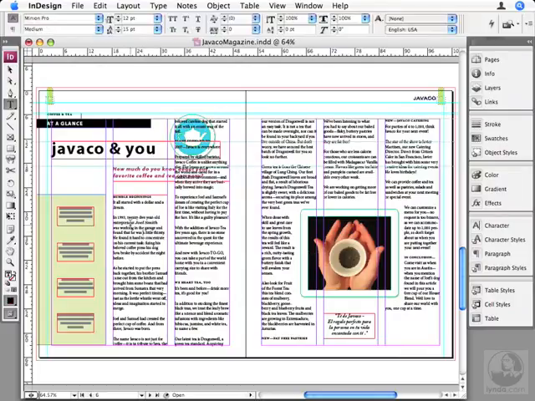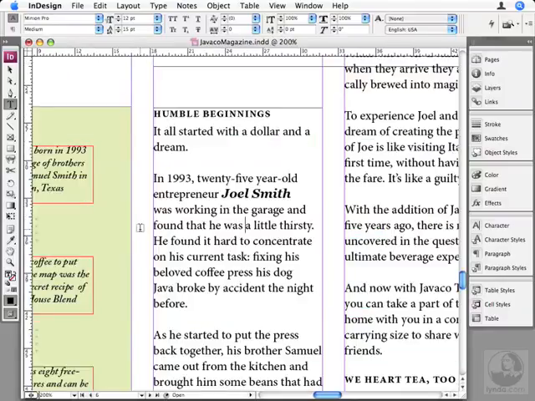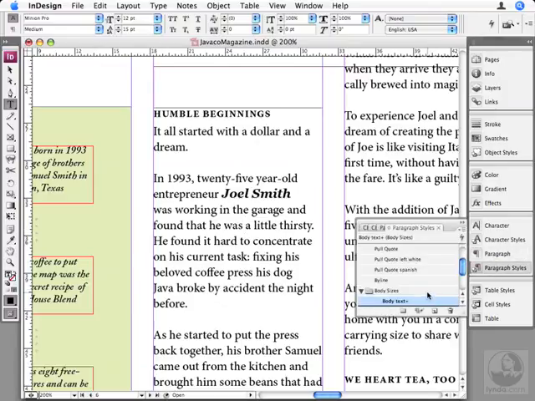I'm going to place my cursor inside the text here by double-clicking on it. That switches to the Type tool. I'll zoom into 200%, which is Command-2 on the Mac or Control-2 on Windows. And let me look at my Paragraph Styles panel. I can see that inside the panel here, there's a little plus sign. And as we learned in the Essential Training title, that means there's local formatting here. And if you hover on top of that, you get a little tooltip. And the tooltip says that in this case, there's local formatting called Kinsoku, which is a Japanese feature.